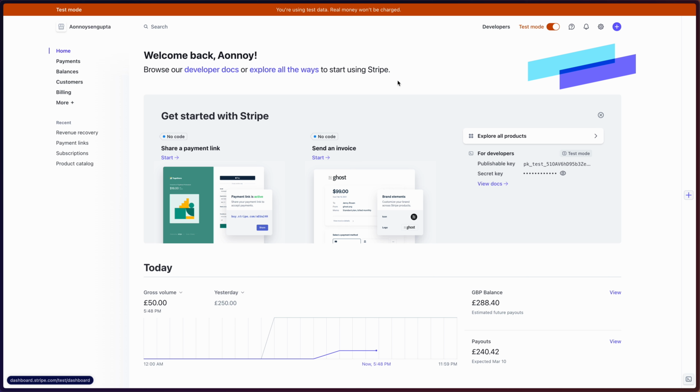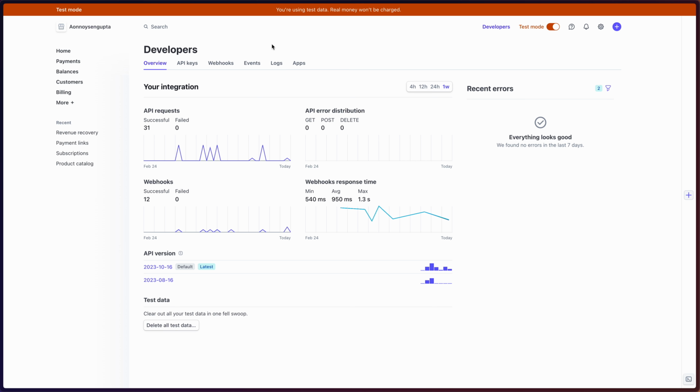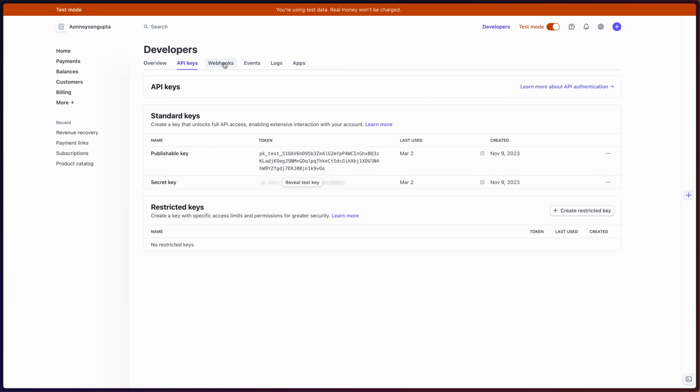However, I'm just going to walk through a few things. You'll notice that on my Stripe account, I'm currently on test mode. We just need the test mode to try this demo out. Obviously, enabling the test mode is going to give you the API keys for your test mode. So make sure to copy that and paste it over onto your Xano environment variable. Again, this is something that is already covered in the other Xano tutorial. So that is that. But let me also walk through this developer section here. You can check your API keys here for Xano.